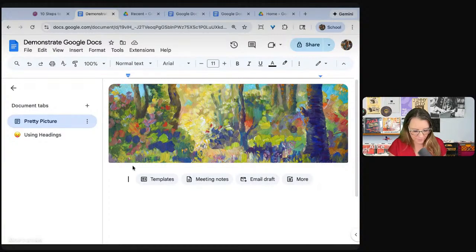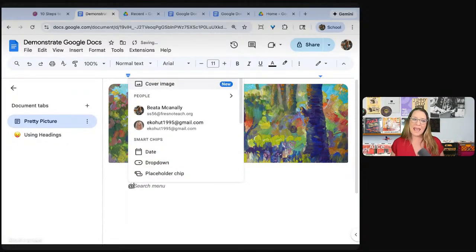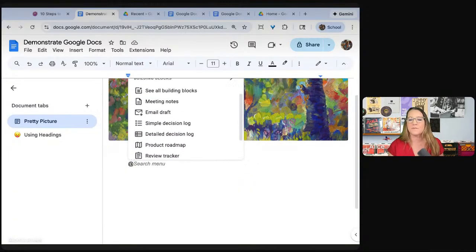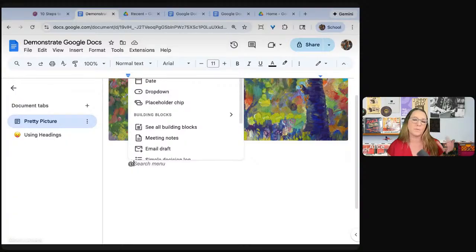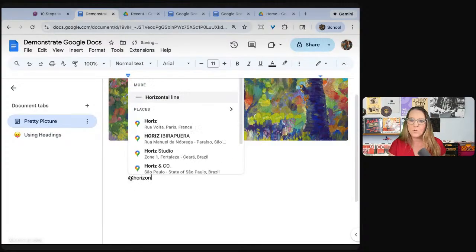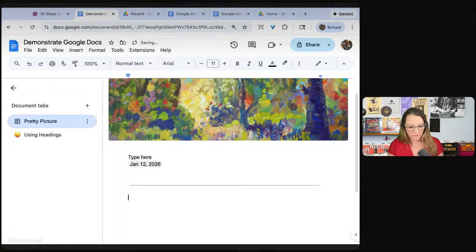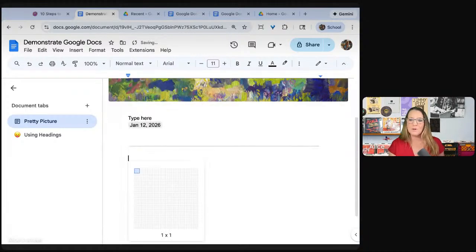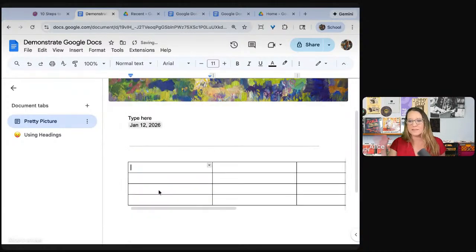Now, another thing I love to do, type here, I like to do @. When I do the @ symbol, it's going to show me actually a lot of different options of things I can do with this doc. I'm not even seeing all of them because I only pushed @. And so I a lot of times do @today and just drops today's date in there. And I can do @horizontal line, drops a horizontal line in there. And @table, this one I use a lot, @table, and I can just figure out what size table that I want to insert in there.